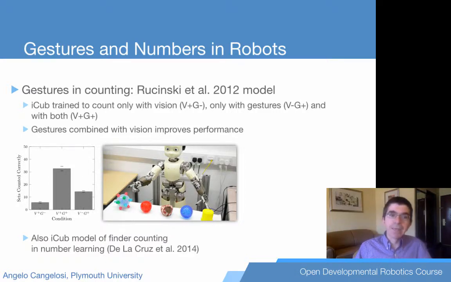In addition, we have done another study, still on embodiment and development of number knowledge. This was developed by Vivian de la Cruz and Alessandro Di Nuovo. This is a collaboration between Plymouth University and Catania University, and also Enna in Sicily, where we have started to demonstrate that if you allow the robot to use the fingers to count, the robot can learn not only to repeat sentences or numbers in a meaningful way, and we can show that the representation of each number is increasing according to the size of the number, the cardinality of the number.